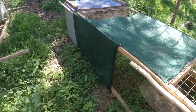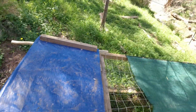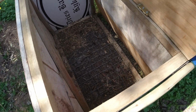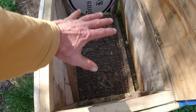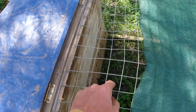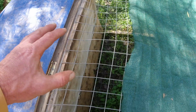So we take the day-olds and we pop them in here, and there's an area where they go in at night to roost or to sleep, and then there's a door we open every day to let them out. We'll put a thick layer of wood shavings down there, and there's a chain on this door that we hook up onto the fence to let them out, and unhook at night to keep them in, and they stay very warm in there.